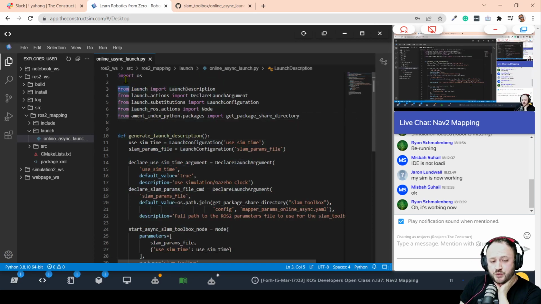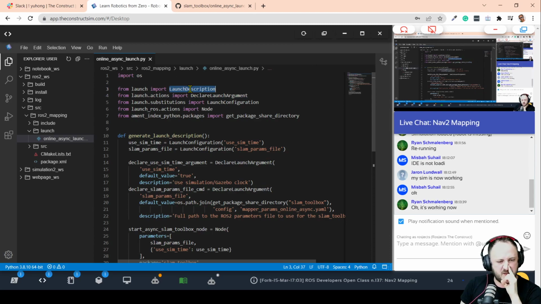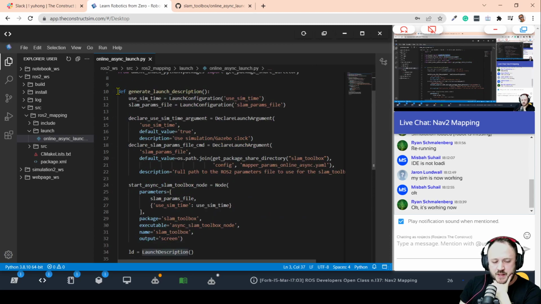First of all, we have some imports, different modules that we need for our launch file: the node module, LaunchConfiguration, DeclareLaunchArgument, LaunchDescription, etc. Then we have our function to generate the launch description. Here we are defining some parameters, use_sim_time and slam_params_file, initializing the variables.